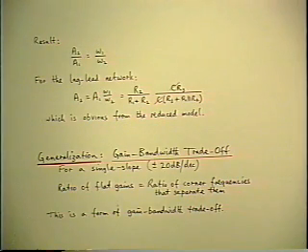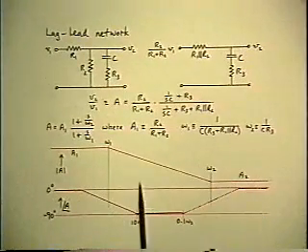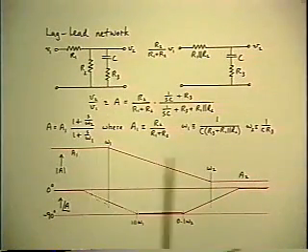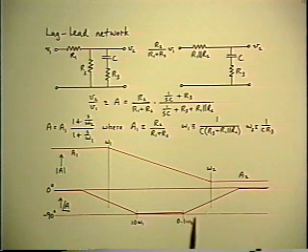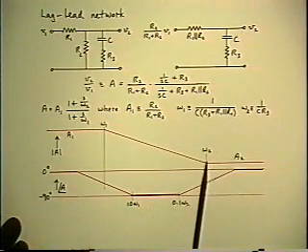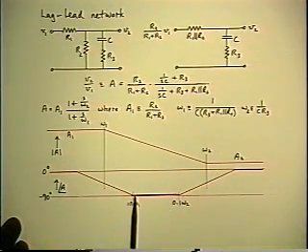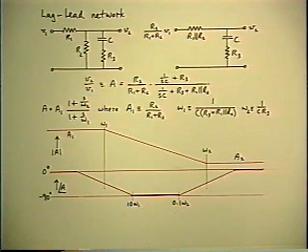Now, the picture that I drew to begin with shows no interaction between these two corner frequencies. That is, the phase asymptote from the pole is all finished before the phase asymptote from the zero begins. That's only true, of course, if the numerical values are such that 1/10 of the zero is bigger than 10 times the pole. But that may not be the case, and then you get an overlap.